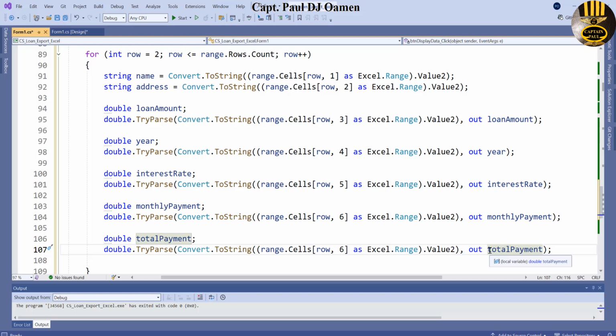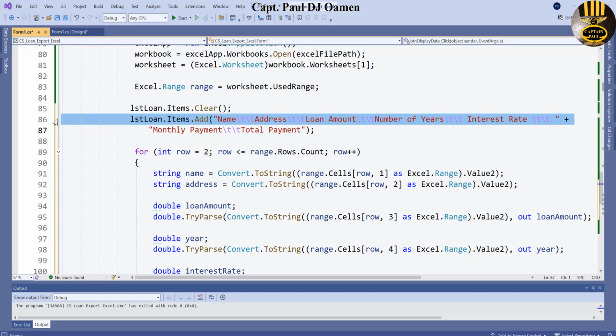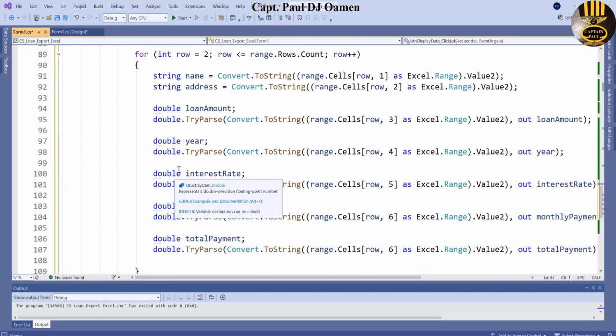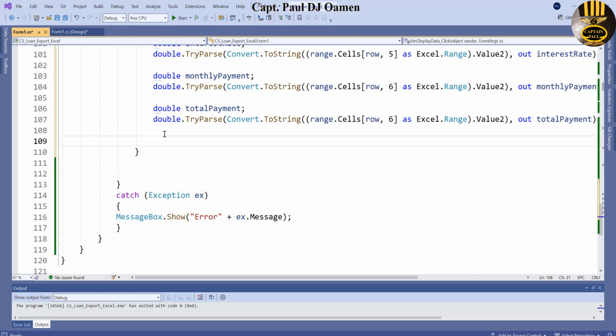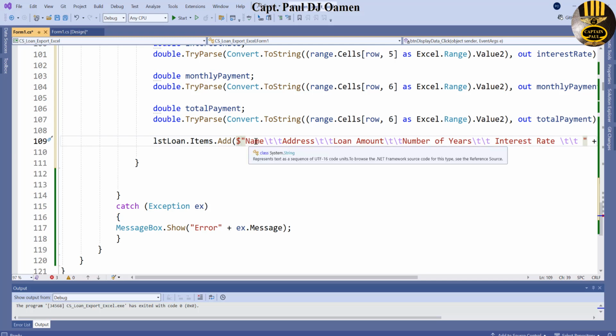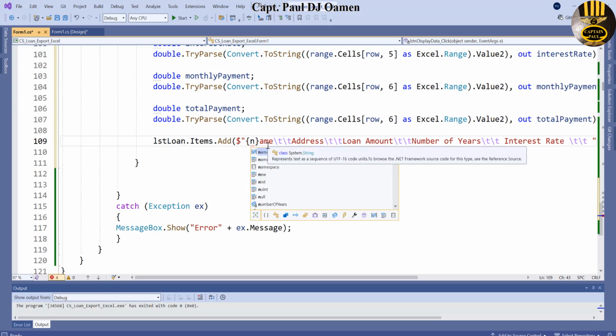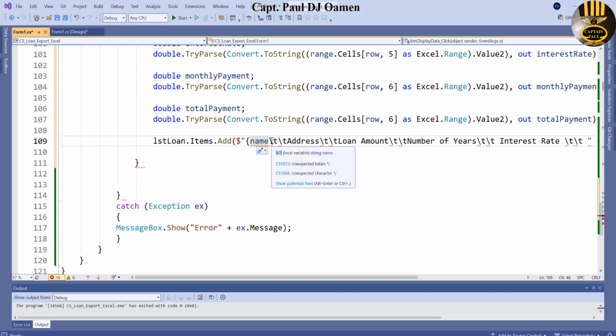Now, we want the system to load up as follows. So I'm just going to grab hold of all of these again and come right underneath here. Paste. Add the following. Okay, so let's put it in the dollar sign. And what I want you to add is as follows. Name. Okay.